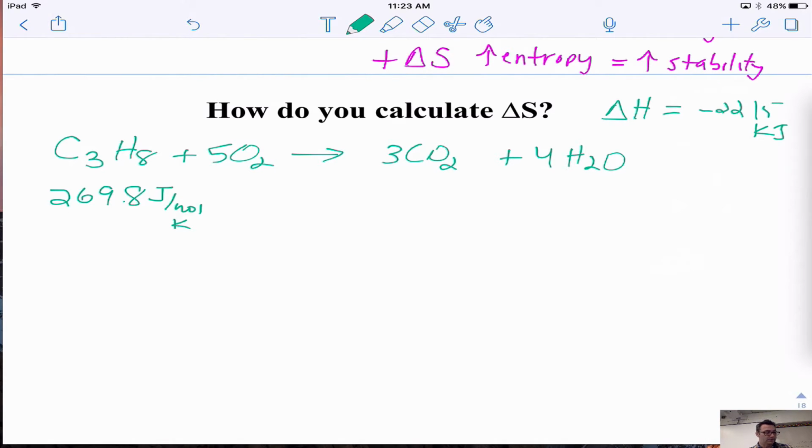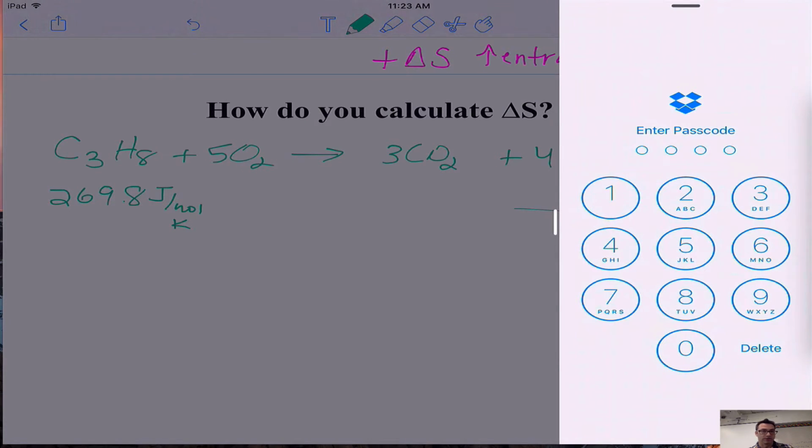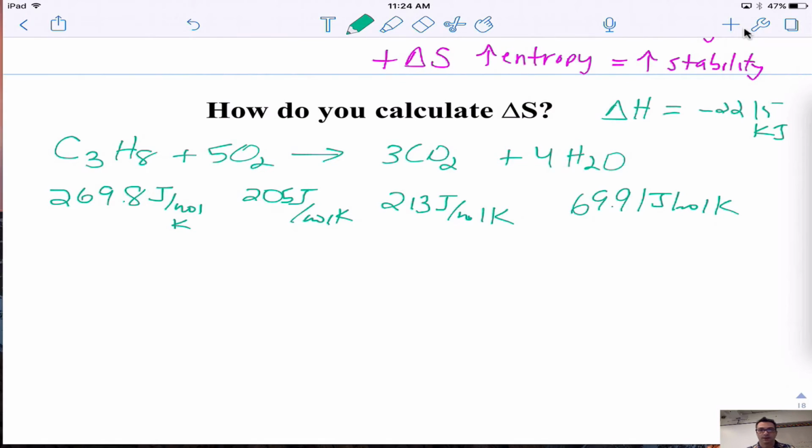When we go ahead and do this for CO2 and O2, let's go ahead and do that. And what I'm going to do is pause the video. I'm going to write down these numbers so you don't have to go with me going back and forth. So I'm going to pause the video, go through, write those numbers, and then we'll do the calculation. But what you would do is go to the table and look up each of them, just like I did C3H8. I went through and found all the other values.